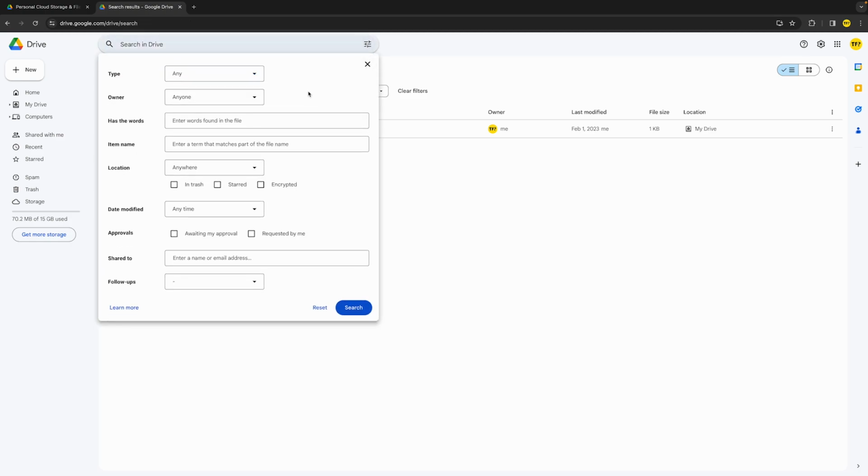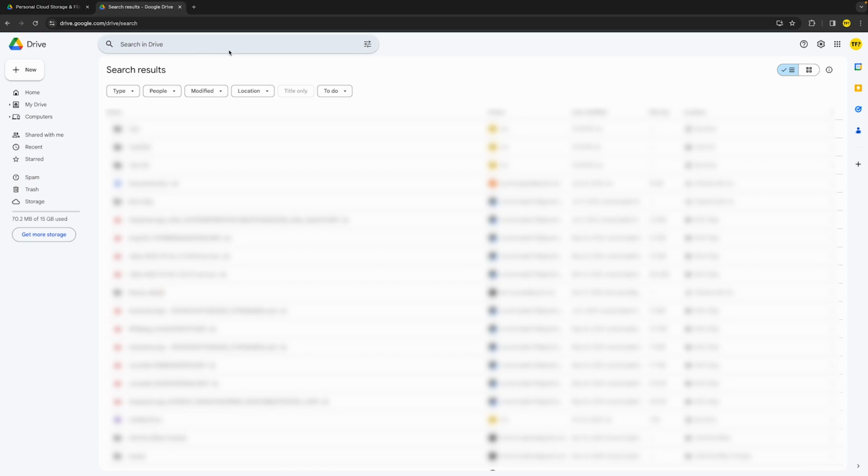Now let's go to the second filter option, which is called owner filter. In order to use that, all you do is click on it and then you have a lot of different options right here. Let's say that I only want to search for files where I am the owner, then I just click on owned by me. If I want to search for a file that is owned by anyone over on my Google Drive, I click on anyone. If I want to search for any document or file except for the ones owned by me, I just click on this one. And if I want to search for a specific person, I just click on that and I can type in the name or email address of that specific owner. Then I just click on search and it will show me all of those documents.